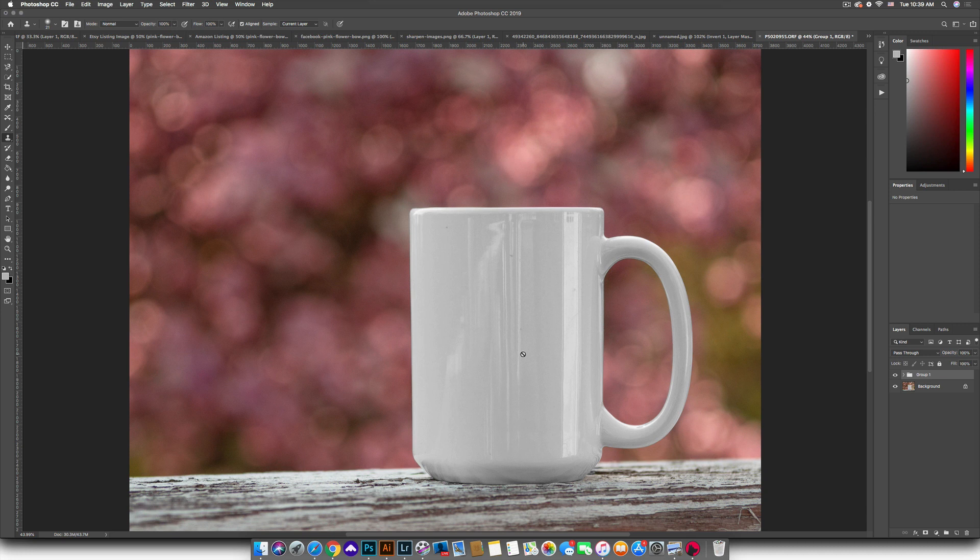Obviously if I had taken this picture with a little bit of a reflector — a white piece of paper or something — I could have avoided having such noticeable reflections. But sometimes in hindsight when we're taking our pictures we don't think of everything, or we go outside and we're so excited that there's nice light or a pretty background, and we don't quite think things through. Yes, I could go back and reshoot this, but it's going to take a lot more time than waiting until the next day, when sometimes little fixes only take us 10 seconds.